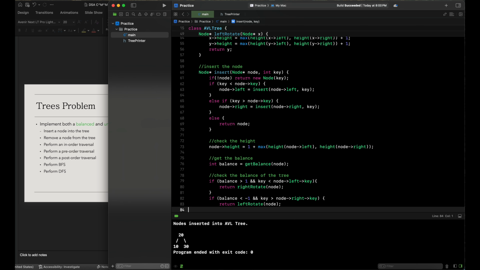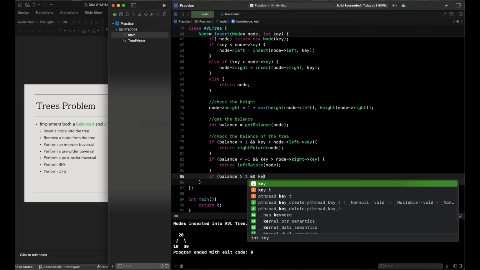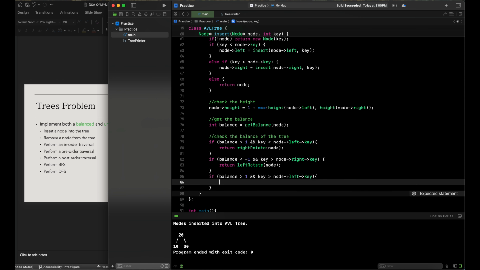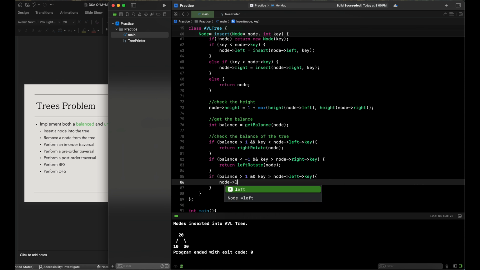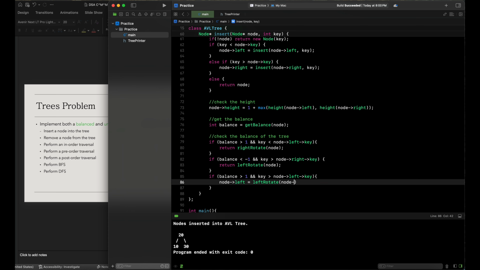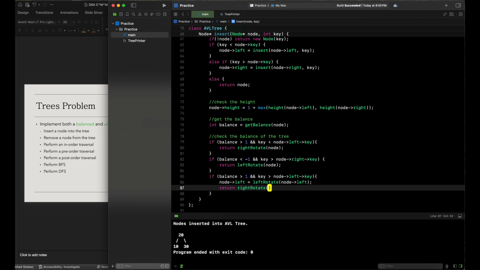And then in this case, for the next condition, if the balance is greater than 1 and the key is greater than the node at the left data point with respect to the key, we're going to have node left equal left rotate with node left, and then return right rotate for the following node.